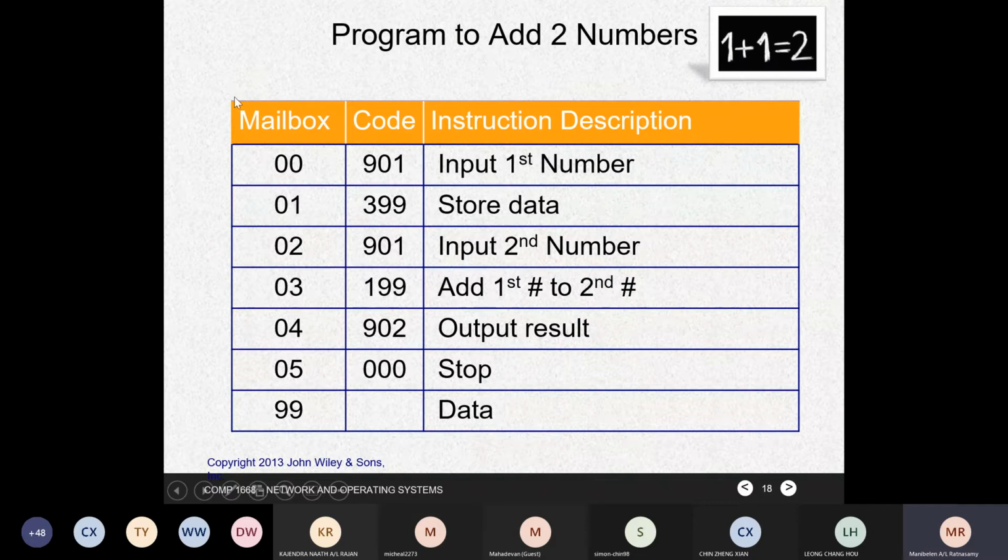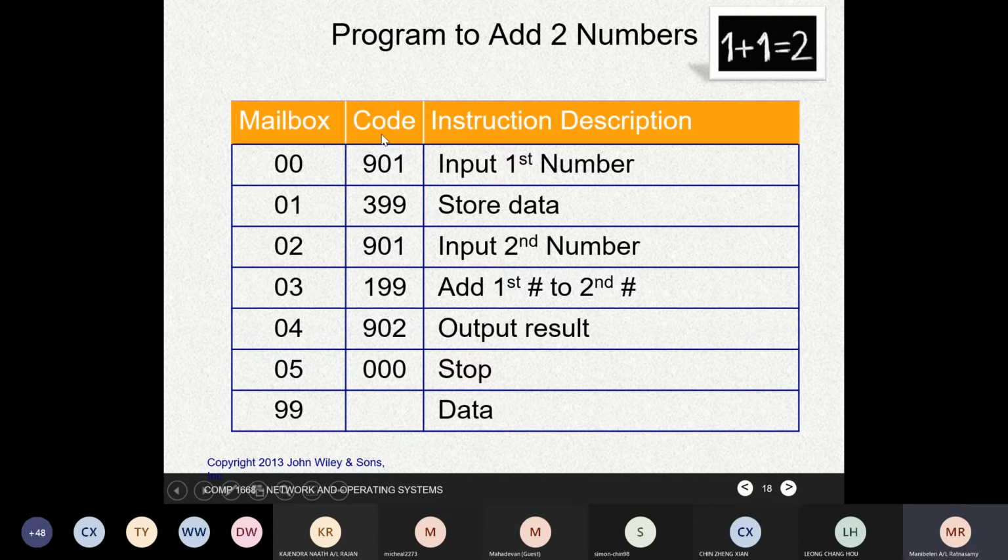So in the exam, they will give you a table like this. They will expect you to create your own mailbox. So you can create such as 00, 01, 02, 03, 04, and so on. This is your wish, you can create any numbers, starting from 00 up to 99. Because normally for mailboxes, remember I told you two digits is good enough. The mailbox is not so important, but you can always start with 00 and go all the way until 99.